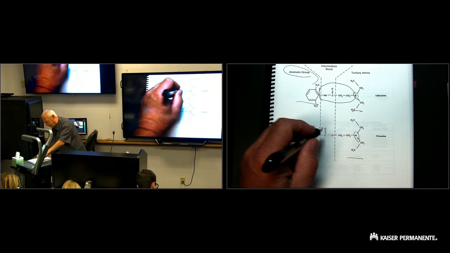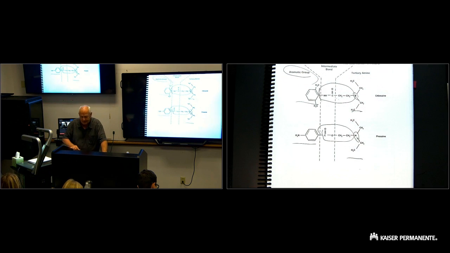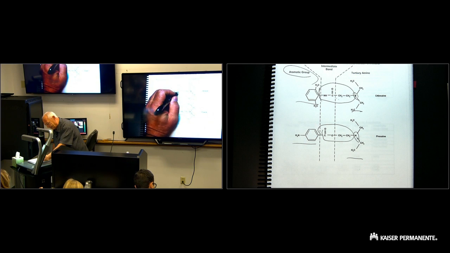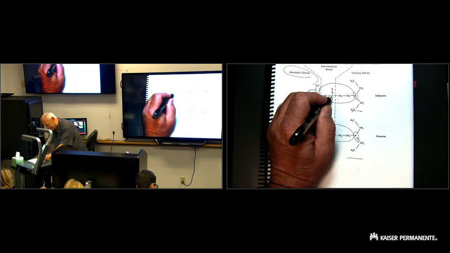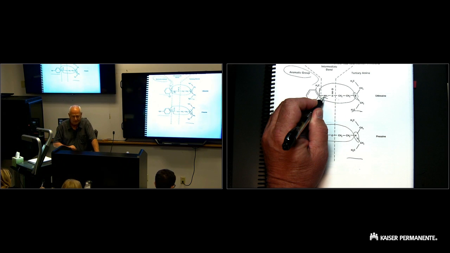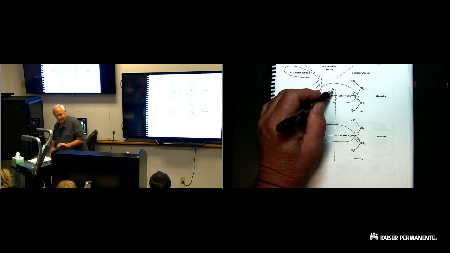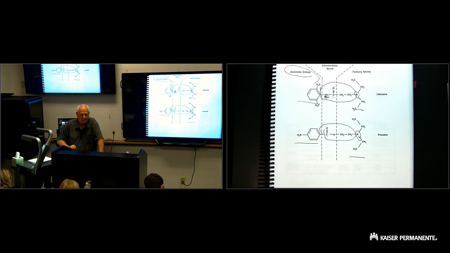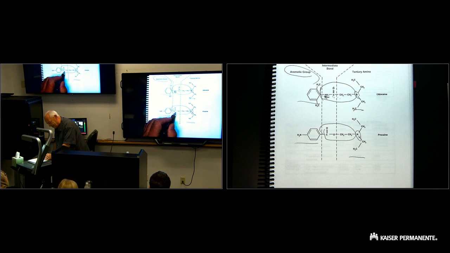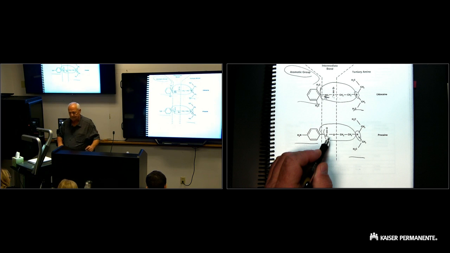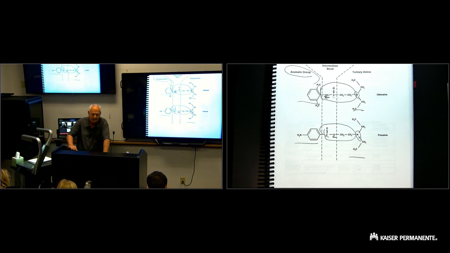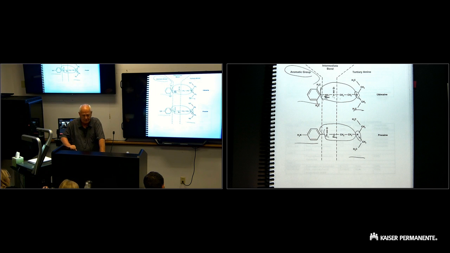Why is this called an amide link? It's called an amide link because it has this C double bond O, the carbonyl here, with an N next to it. That makes it an amide. C double bond O, see it here? N. That's an amide. If it's an ester, it has the bottom here, C double bond O with an O next to it. So the difference between an ester and an amide is an amide has a nitrogen in the intermediate chain, and an ester has an oxygen in the intermediate chain. But that makes a big difference in the body. Big difference.